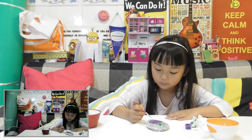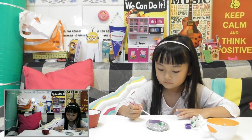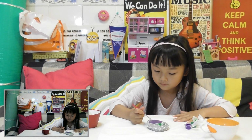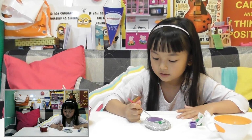Fruit or vegetable? I think this is a vegetable. It looks like an eggplant. It's purple. Eggplants are longer. Well, there are different types of eggplants, I guess. Does an eggplant's tip have white? I don't know. Did you ever eat an eggplant before? Of course, I ate it before.